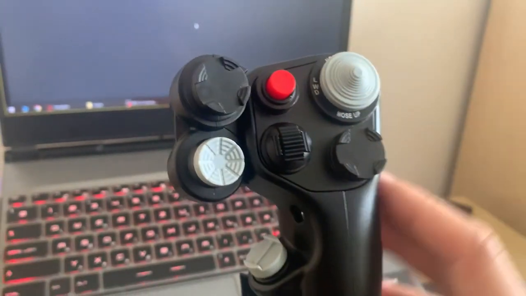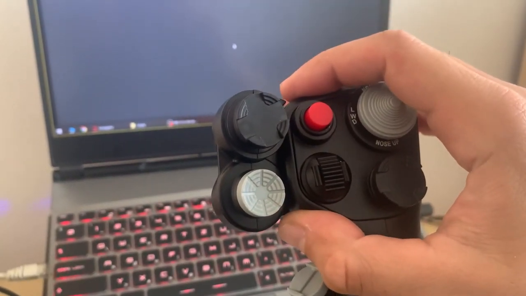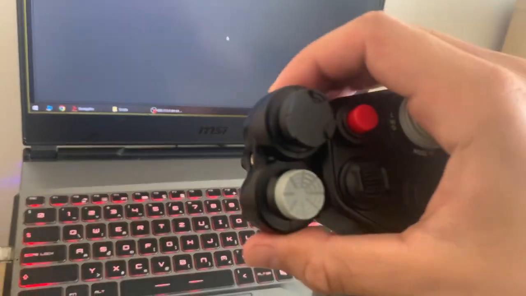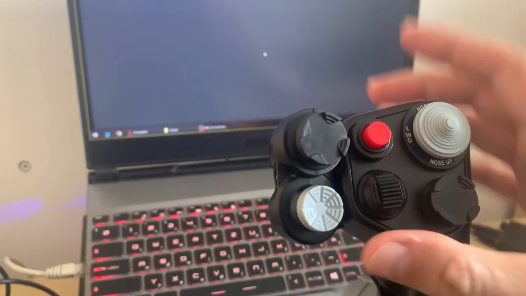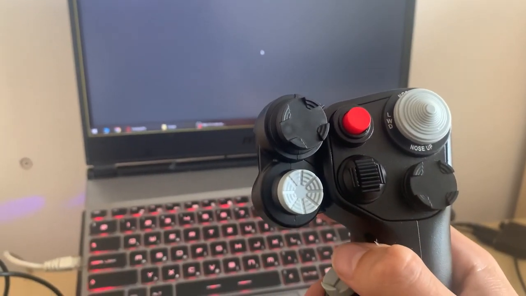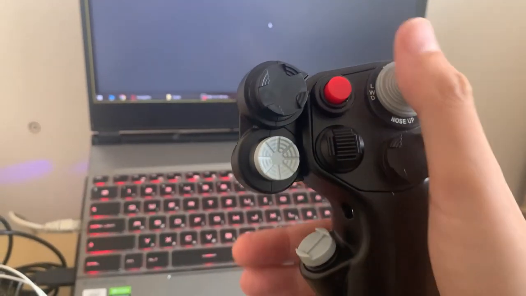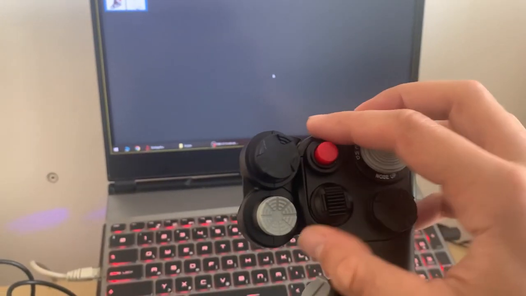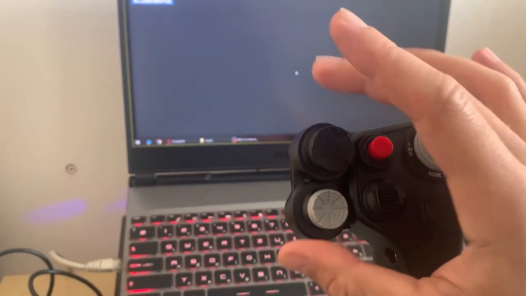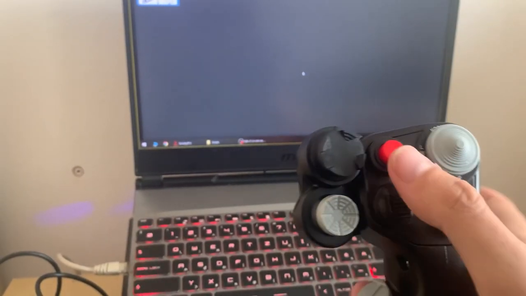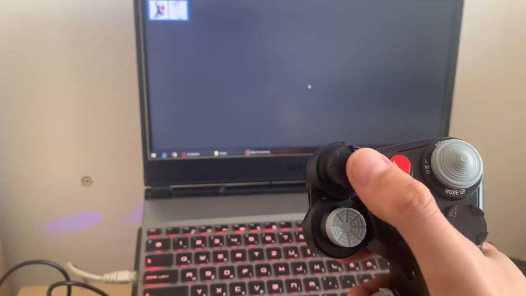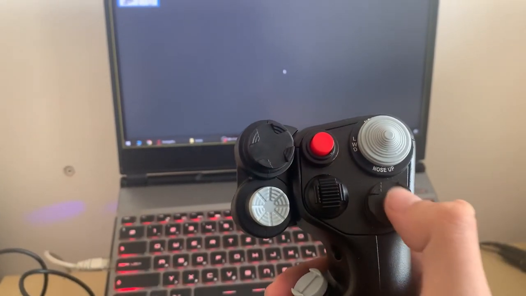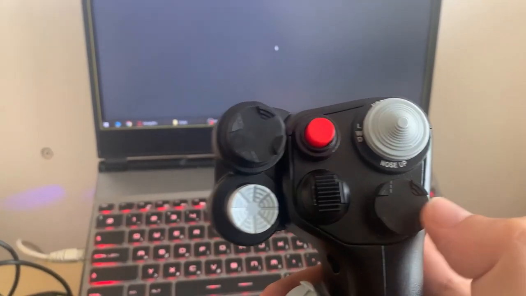And if you want an authentic F-16 stick, you can very easily unscrew and dismount this part. But why would you do that? It's pretty amazing. I use these for the real functions, and I use these for the DCS game functions, such as zoom in, zoom out, zoom normal. You know what I mean? So I don't have to sacrifice any of these.